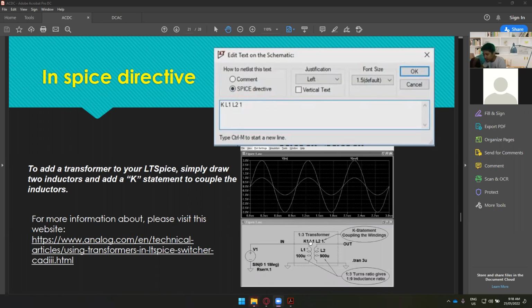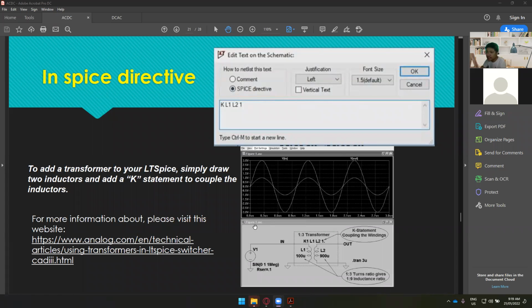Meaning you are already combining these two inductors, which results in a transformer. As you can see right here, we have a ratio of 1:3, wherein from 100% it will be tripled. So it will give us an output of 3 times your input. That's basically it for this transformer. Or you can have, let's say, 3:1, depending on the output you need. If it's a step up, then just amplify it. If it's a step down, then change the ratio to 3:1.